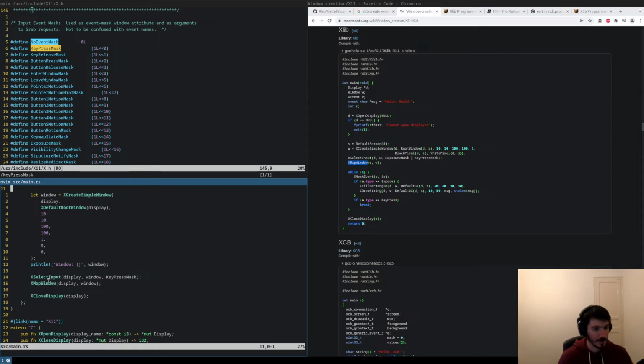So we select the input, we map the window, but the window is still not showing. So we need to create the main loop.